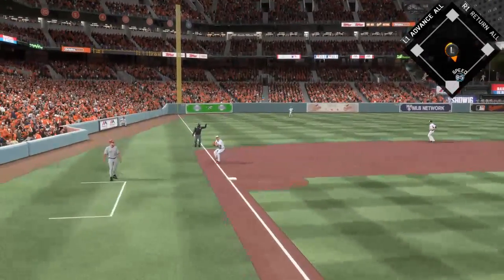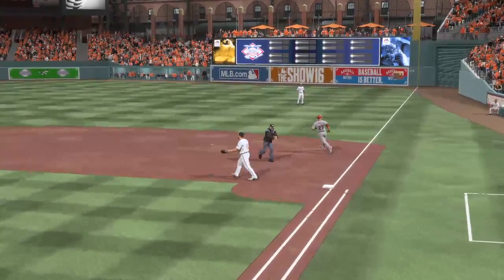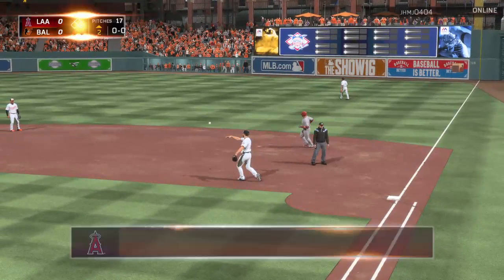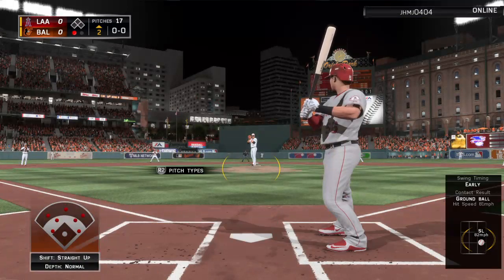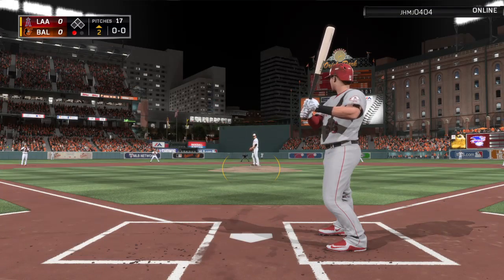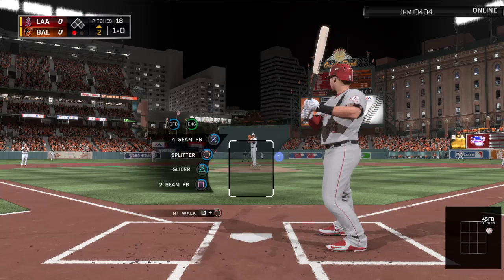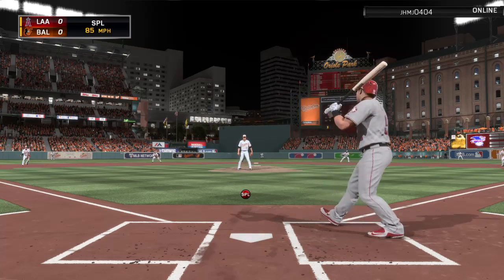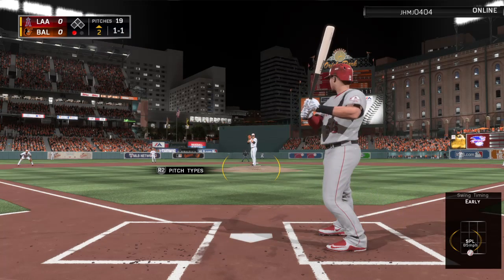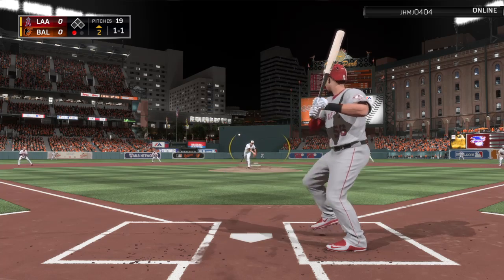Down the third baseline. Machado has it. Throw to first will be in time, and there's 1 gone here to start the second. Stepping into the box, Kole Calhoun, as he'll get his first opportunity in this one. And he'll try to crowd him there to start the at-bat. It's 1-0. A little over-anxious that time as it's a ball and a strike. No score here as we play inning number 2.